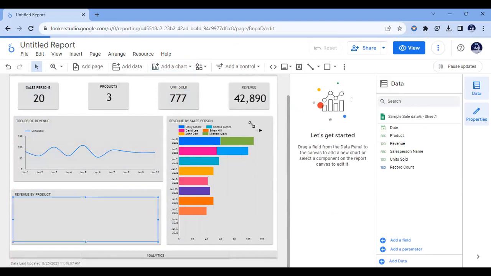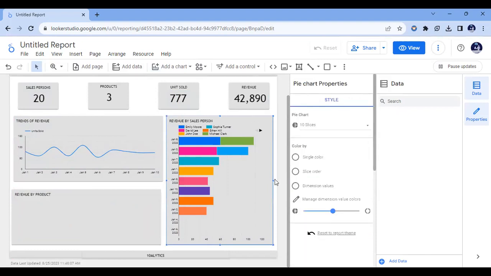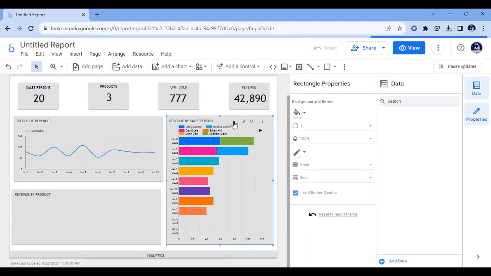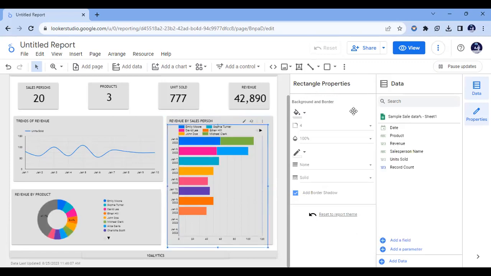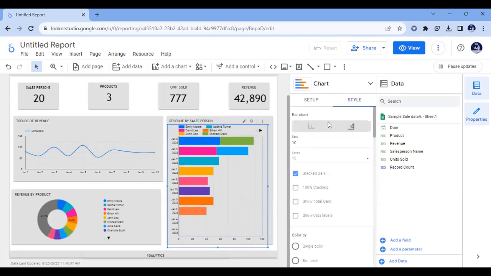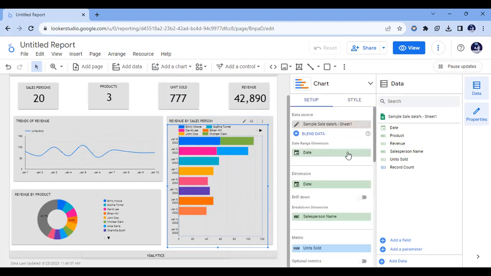Okay. So first of all, I'll be making changes to our sales and revenue. So without further ado, I'll be editing our data properties. Okay, so I'll click on setup, and I don't want to use date.